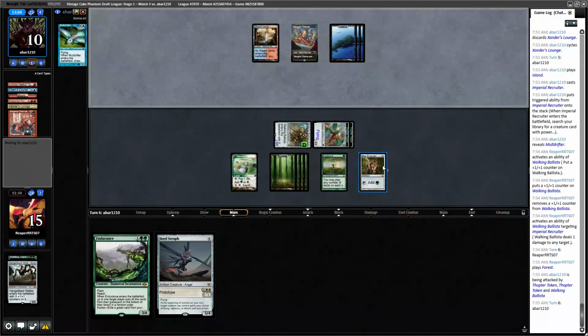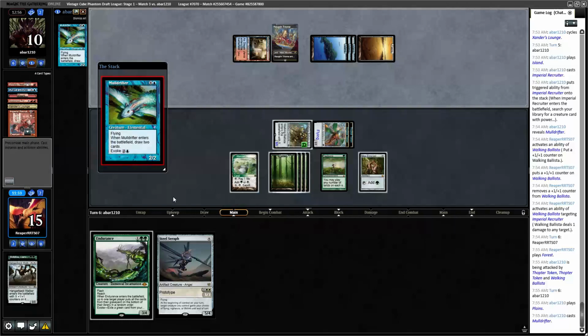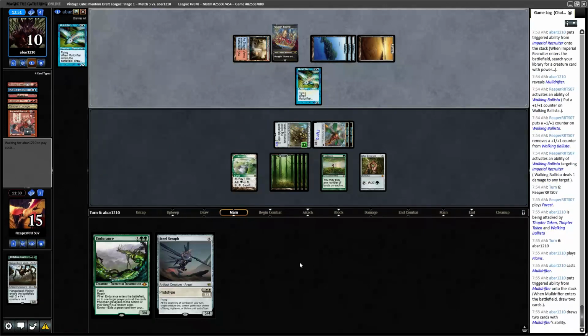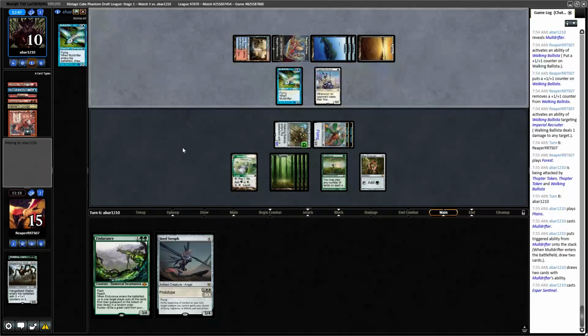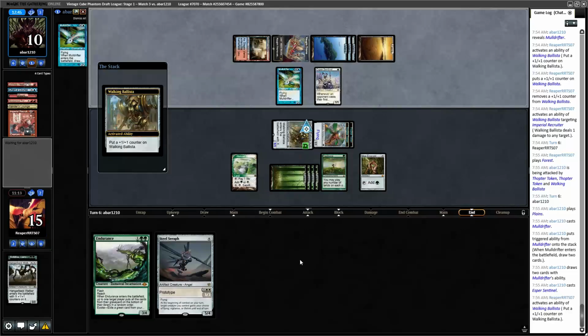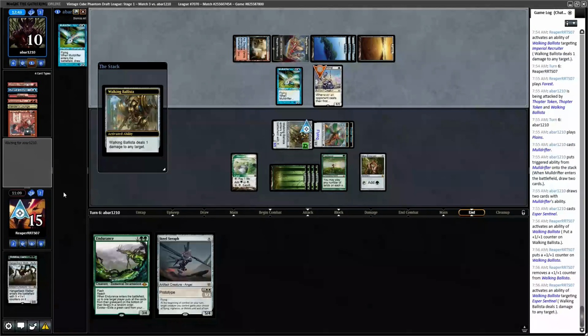And here's the thing. I have enough to play Steel Overseer, but now that there's a Mole Drifter in play, I think I'm actually going to hold up Endurance now for once. See what he does. Yep, there's the Mole Drifter. Okay, so that changes things. He's going to play that? Okay, alright. Then that actually changes things. I'm actually going to put a 1-1 counter on here instead. Remove and kill him.